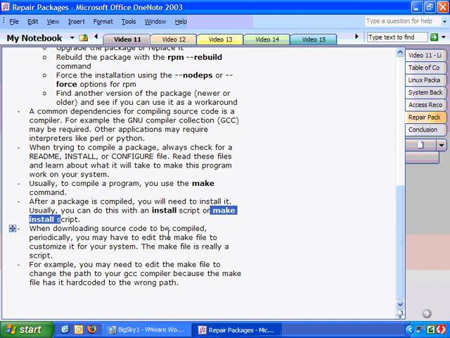Now, when downloading source code to be compiled, periodically you may have to edit the makefile to customize it for your system. The makefile is really just a script. For example, you may need to edit the makefile to change the path of your GCC compiler because the makefile has it hard-coded to the wrong path. So you use an editor like VI, which we talked about.